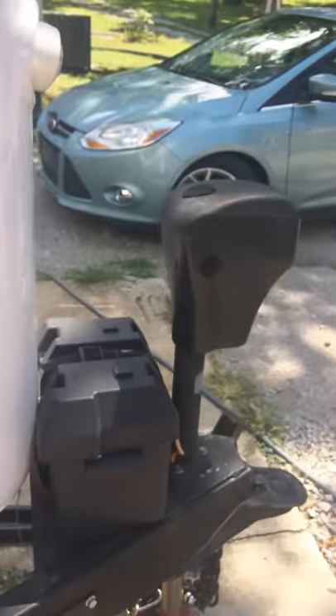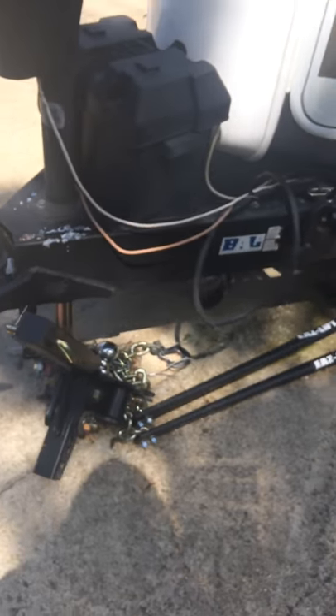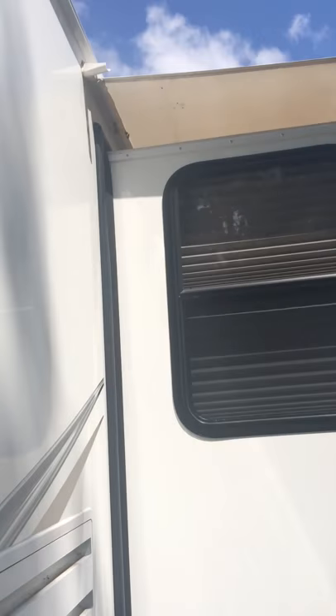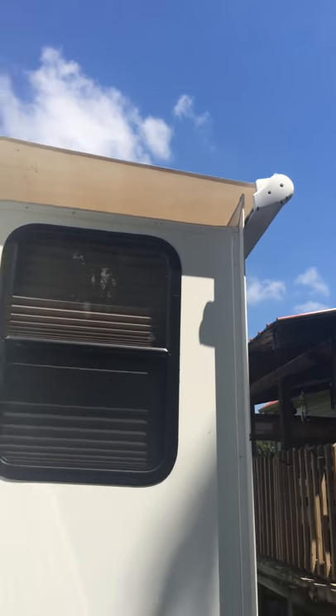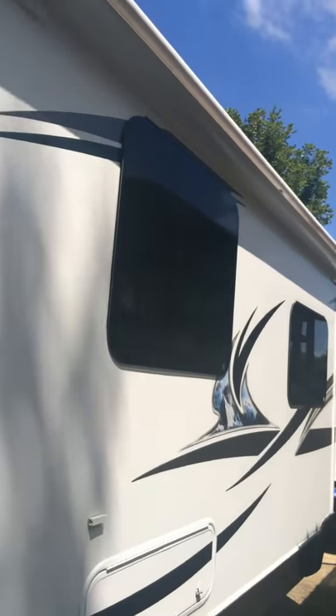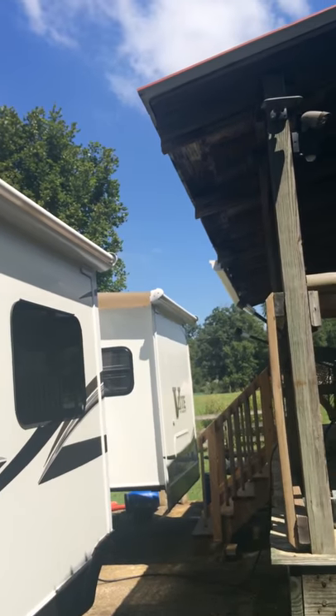This is your battery and electric jack. This is included as a nice tow hitch assembly — worth several hundred dollars in addition to the cost of the trailer. This is your other window on the other side of the kitchen. This is one of your pullouts — we have awnings over both of them. This is the front, which is part of your living room, and then you can see the back one over there. We put awnings over both.